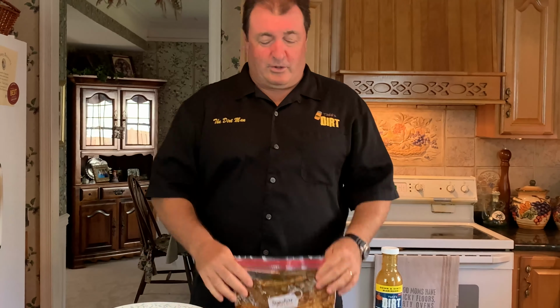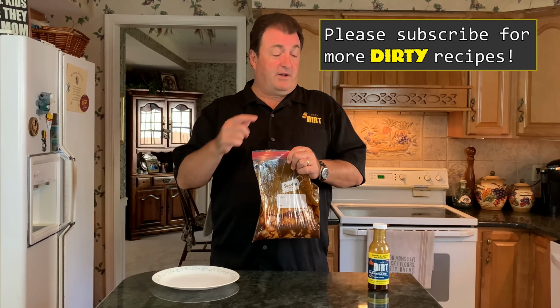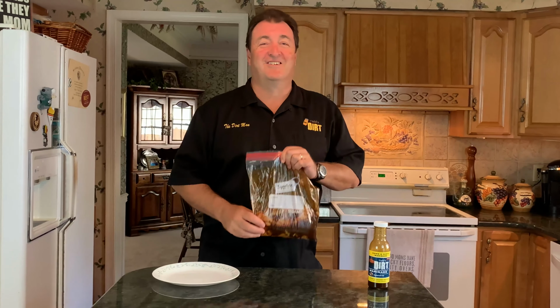And then we're gonna put this in the refrigerator. We're gonna let this sit for 1 hour and then go out to the grill. Now the other thing I like to do is throw in a little more garlic sometimes, a little honey, if I wanna add a little more flavor, but just using the marinade works great. As I said, this is a very simple recipe. I'll meet you on the grill.